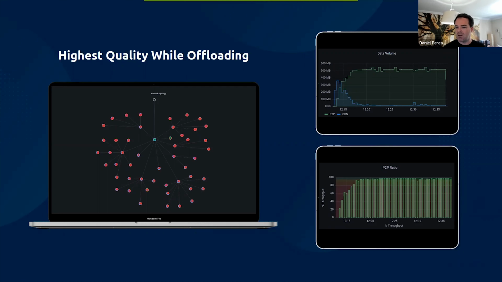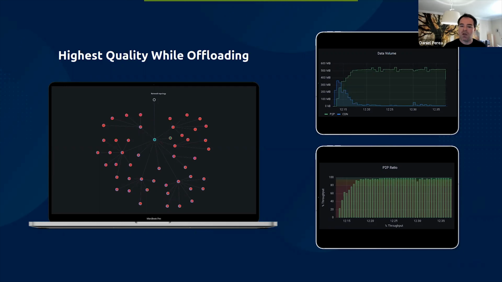So here in this scenario, this is a different visualization because it's coming from our engineering dashboards. Essentially, what we have here is a network topology that reflects the CDN, so the source, in the same manner that we were using in the previous examples. But here we have a slightly different way of showing the tree, just to have it more visually available inside this slide, essentially showing all the other circles as end user devices that are sharing the content with each other whenever it's suitable. And you may realize that not all of them are sharing content with anybody else, because not all of them may be suitable.